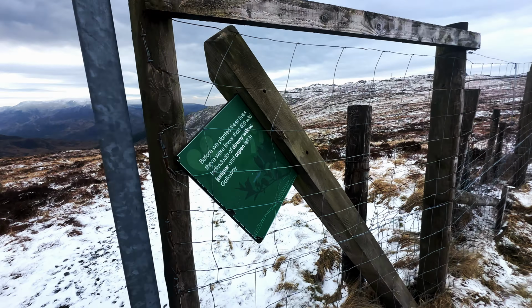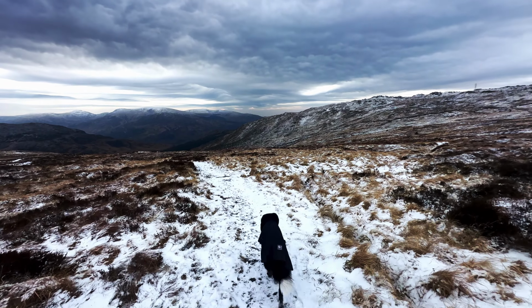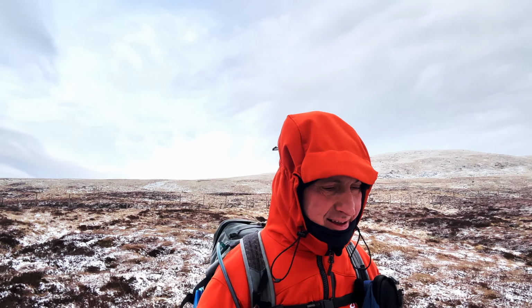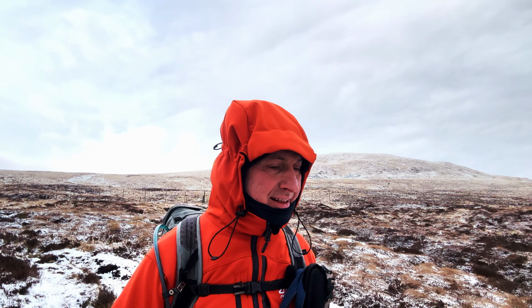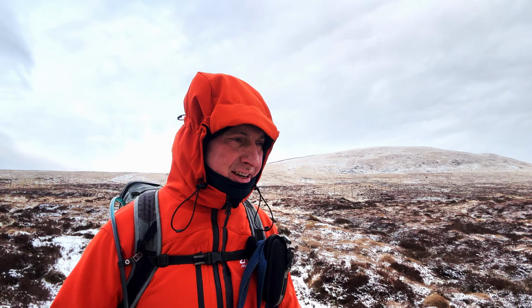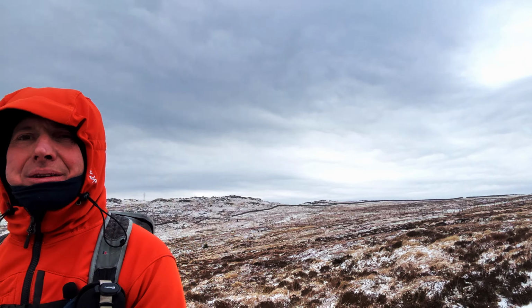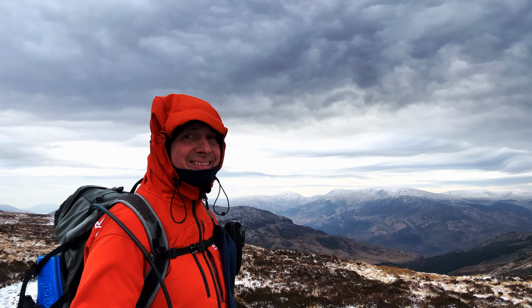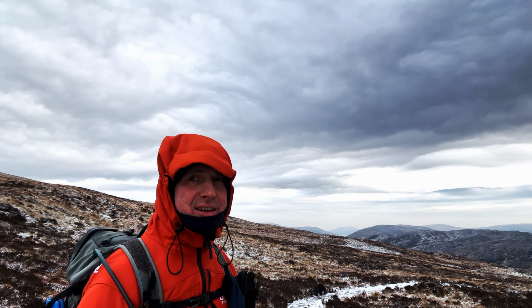So we've passed back through that gate, which was on the way up, where I put Charlie's coat on and my spikes on. I'm going to stop and take them off in a bit as well now, actually. Oh, we've got great views though, haven't we? It's been a slog, and I don't like doing out and backs. Yeah, and I don't like changing my plans, right? But sometimes it's got to be done, hasn't it? Yeah, and it has been a slog, but on this way back down, we've got that in front of us, haven't we? It's not all doom and gloom, is it? That's nice. So, right, we'll carry on back down into the trees down there.